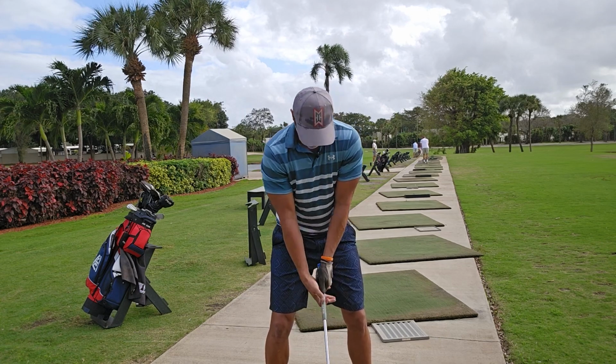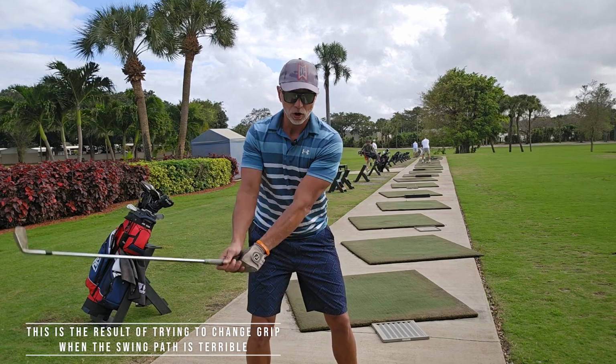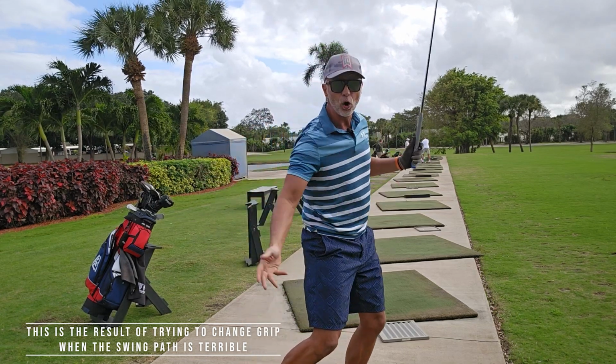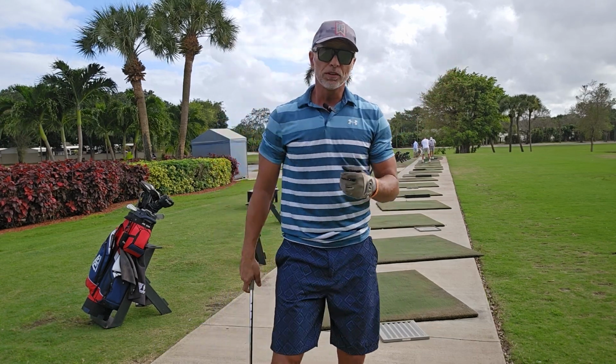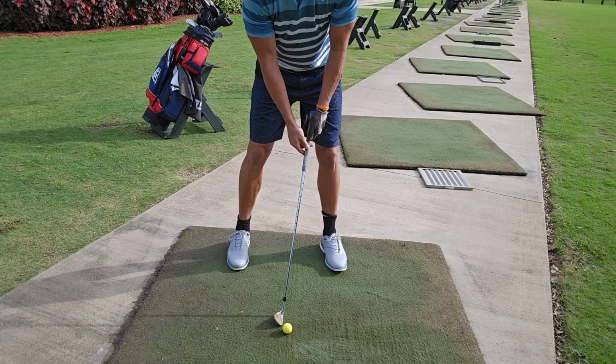So a weak grip, way open, is really only used when someone is coming across the ball, because they're coming so far into out that they had to leave the club open to get the ball to go straight. This is where someone says fix your grip, but you have to fix your swing path. For now, we're talking about the club path.